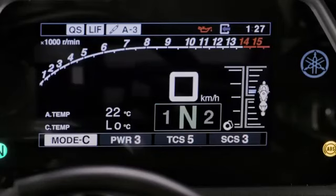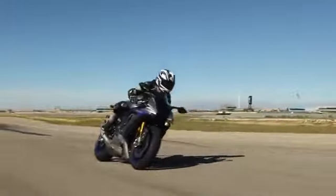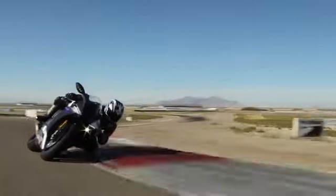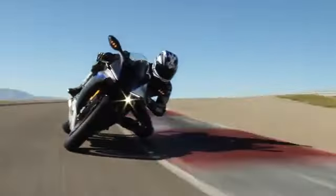All the settings within the four modes can be adjusted and saved as you wish. The preset modes A and B are ideal for track, with mode A being the most racy. Mode C provides a smoother setting for track or street, while mode D is the best base for damp track conditions and longer distance street usage.